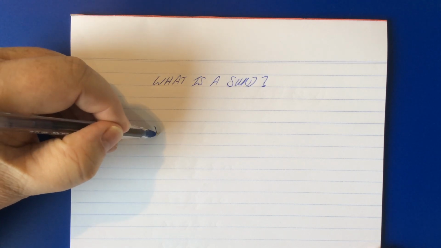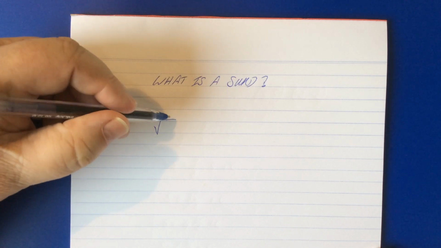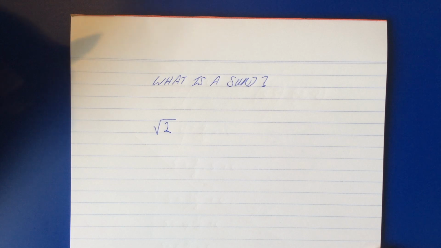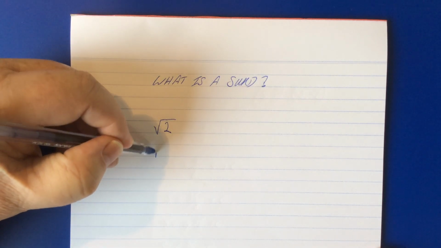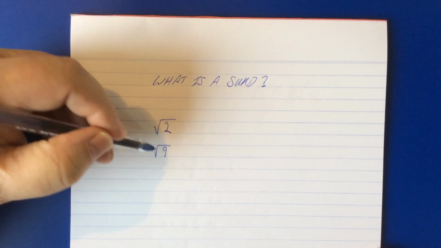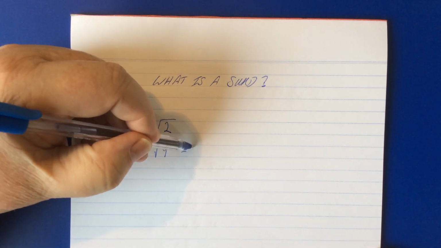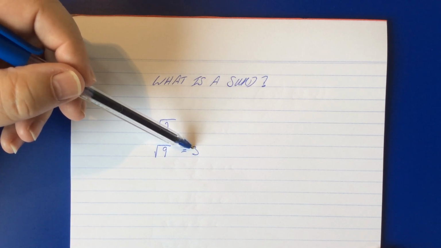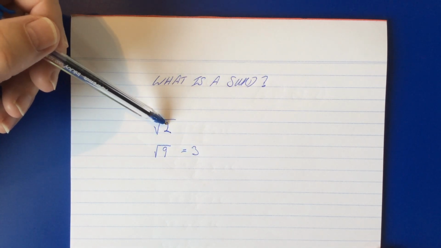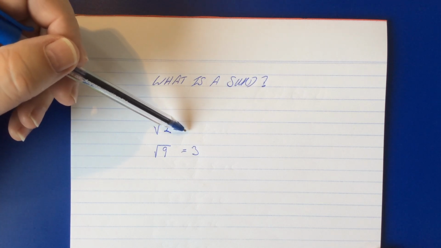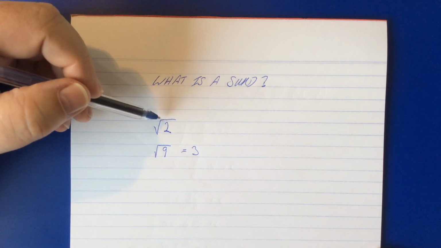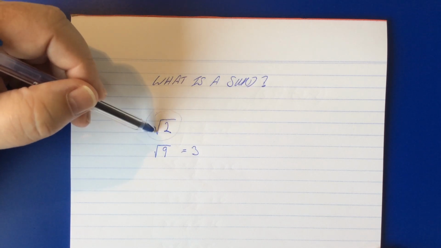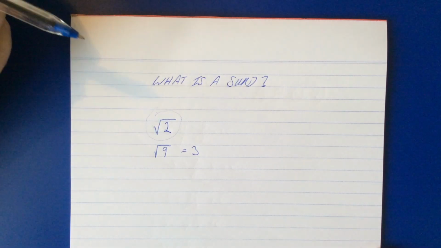It's better if you see an example of one. They're usually expressed as a square root. So the square root of 2 would be an example of a surd. The square root of 9 would not, because we can work that out and we can write it definitively as a number like 3. But the square root of 2 is an endless non-recurring decimal, and so it's just easier for us to write it like this, as 2 under a square root sign. This is called a radical.